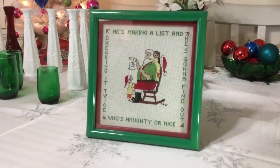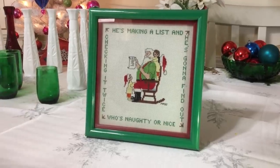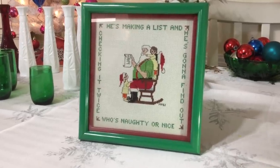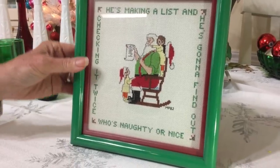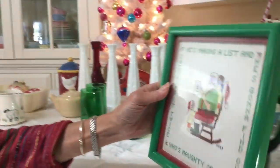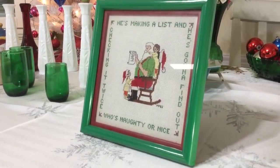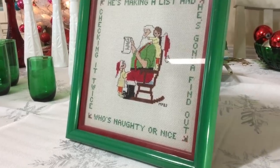I found this at the Christmas section at the Salvation Army — it is a beautiful needlepoint. It says 1982 along with the initials of the person who made it. I still don't understand why people get rid of these — what I would consider a family heirloom — but I picked it up for $1.99. You can see it's in pretty good condition in the back, and it is going to sit up on my top shelf as part of my Christmas decorations. They sell for probably around $20 for a piece in this wonderful condition.